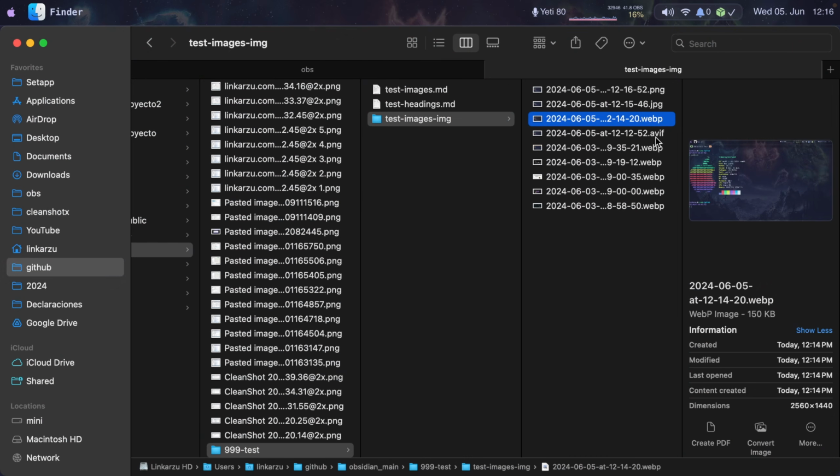So here's avif, 171, has the best quality. 150 webp, JPG is bigger, 267 for the same image. But now notice this, PNG is 4 megs. So that's why I'm using avif, so that my images are smaller.